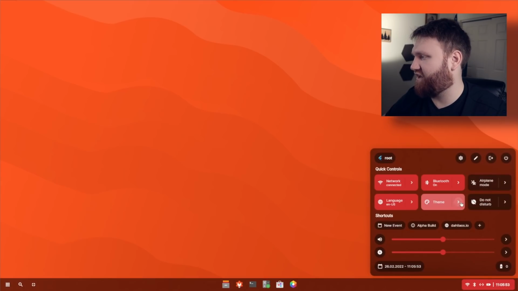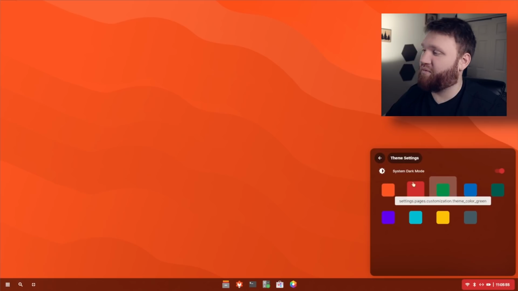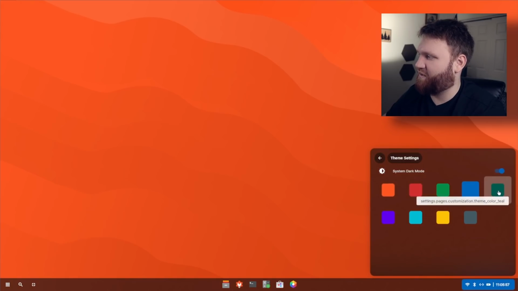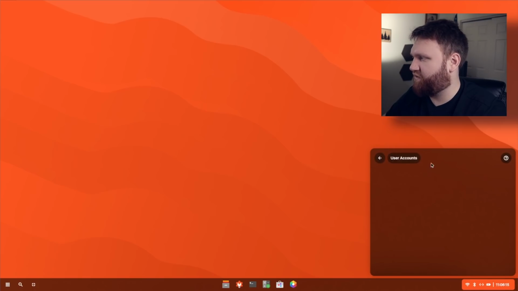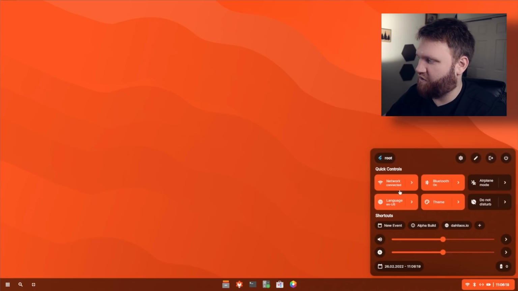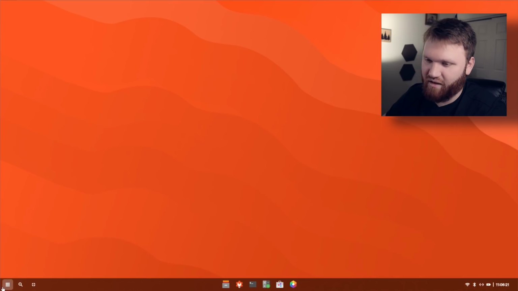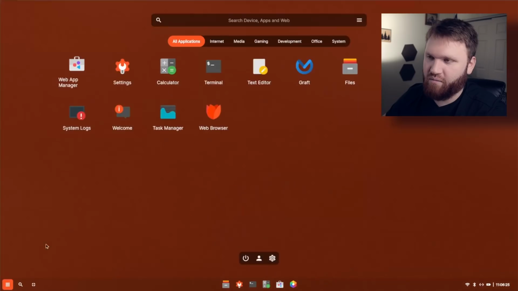It's just a light and dark switcher. Or I can open up, ooh, that's cool, the settings, and then quickly change my accent colors here if I would like to. So let's go back. Airplane mode, Bluetooth. So if everything worked properly, I mean, this would be a really cool tablet OS. Here we have settings, login, logout. If I click on root, doesn't look like we have any other user accounts to choose from other than our root. So, like I said a second ago, pretty good canvas they're working off here.